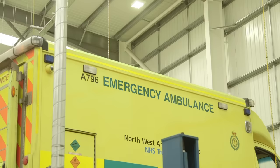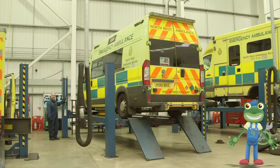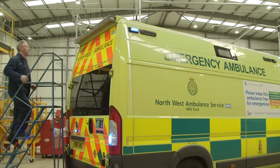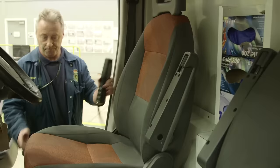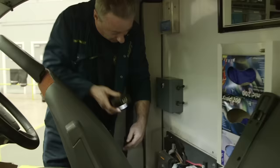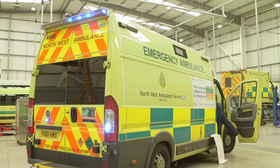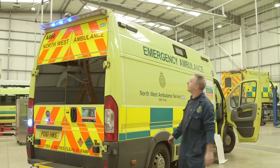Hey, what was that? Blue Mechanical! How on earth did you get in here? You better stay out of trouble! It looks like there's something wrong with one of the flashing lights on this ambulance, so it's up to Tim the Mechanic to fix the problem. There — that's better, good as new! We can't have an ambulance without flashing lights, can we?